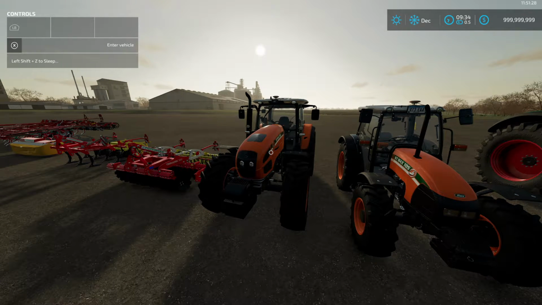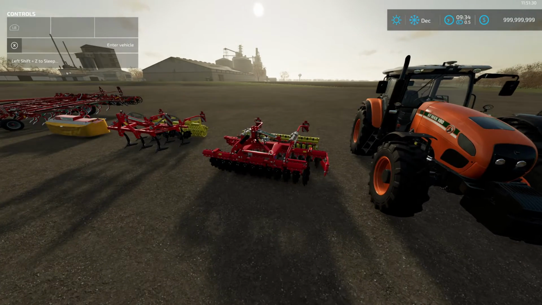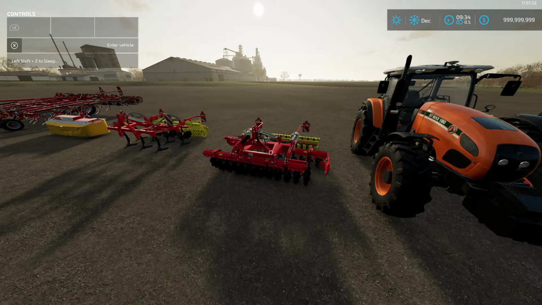And yeah, moving on to the next one here. We have the Pottinger Terradisc 3001, and it is a disc harrow by Giant Software, released for all platforms. This one is $16,000 and requires 95 horsepower, and it has a 3-meter working width.